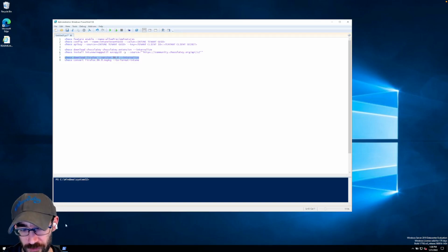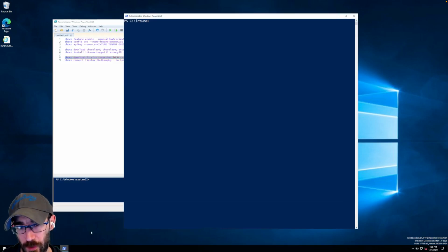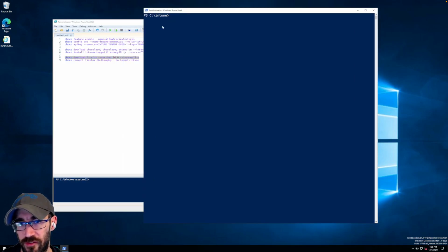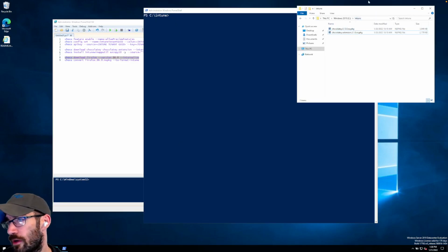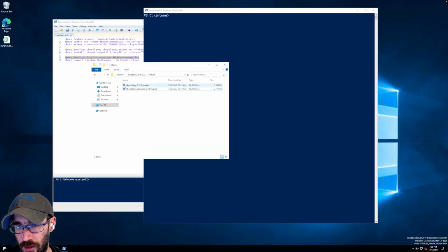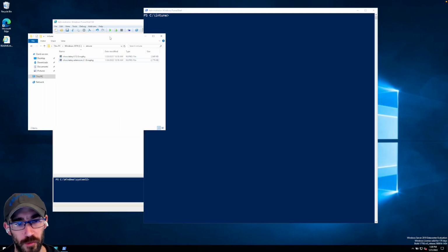So what I'm going to do is switch over to a regular PowerShell window, and I've created this C Intune Win directory already. And if we open up File Explorer here, you'll notice that I've already internalized the Chocolatey and Chocolatey extension packages into this folder, so that when we go to do our first conversion, we don't see any kind of errors and we don't have to wait on anything to happen.